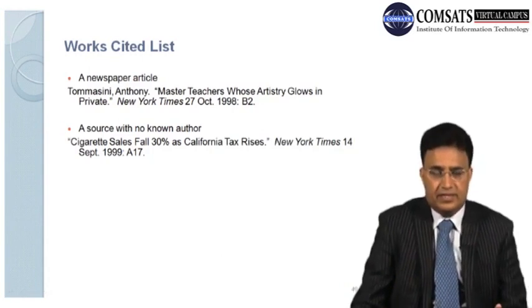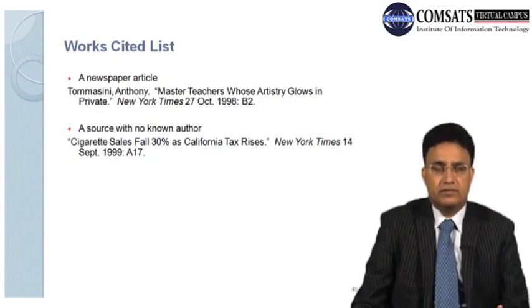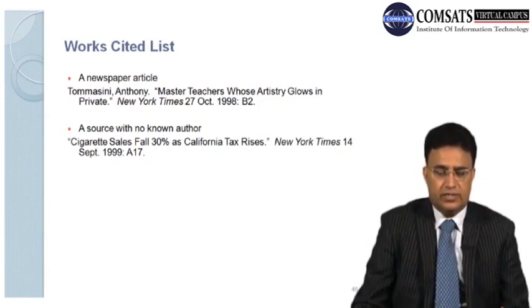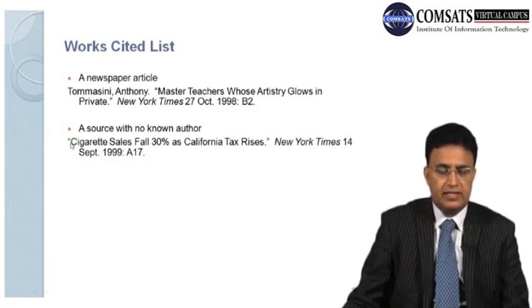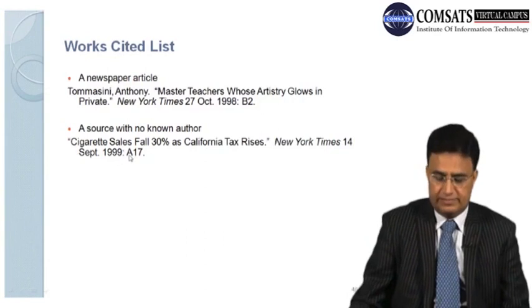A source with no known author. In some cases you will see that you don't actually have an author. That may be some organization or institution that publishes something. So it will be given like this. At the place of the author, there is nothing. You begin directly with the title, and where you found it, you see, New York Times, 14 September, year.